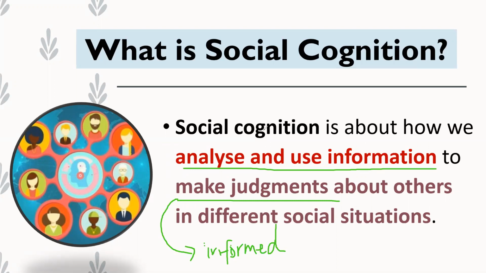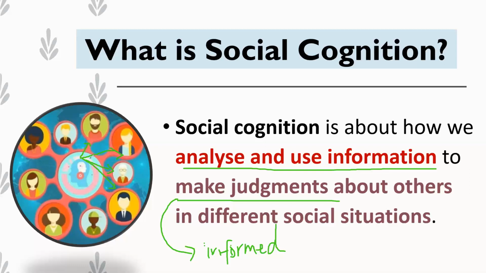It's about how we analyze people, and we use that information that we analyze about people, regardless of who that person is, and you're using that to make judgments about who they are. And remember, it could be the same person, but 2 different people might have a different social judgment of that person. Okay, and that depends, of course, on, so let's say Lisa and Katie have a best friend called Tina, and Lisa has a different judgment of Tina compared to Katie. Okay, because maybe Katie acts a little bit differently with Tina as compared to the other girls.